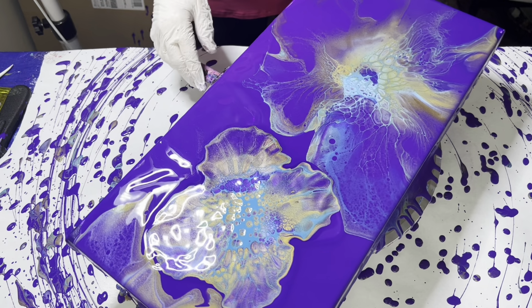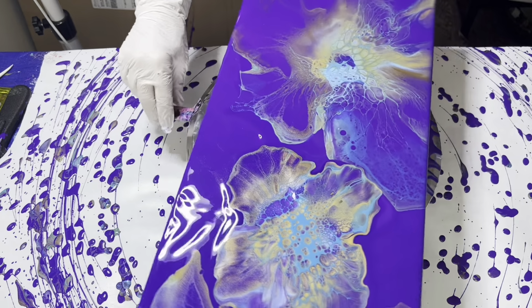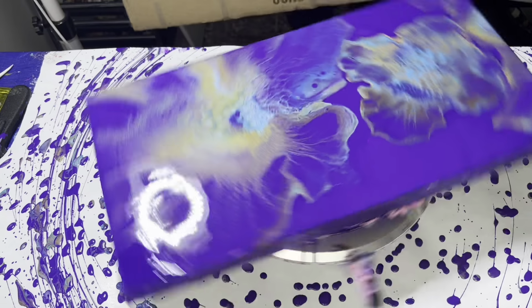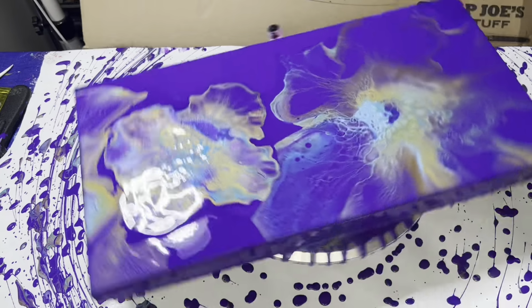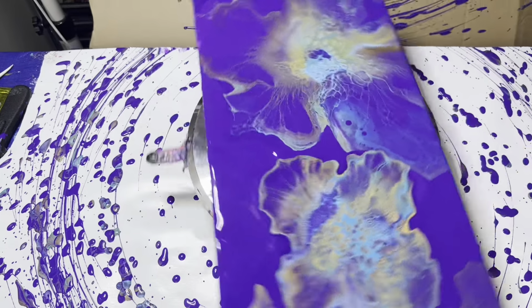Okay, that's pretty. Now let's see. I can get some of this off. I put this here to catch the paint because otherwise you get it all over you.